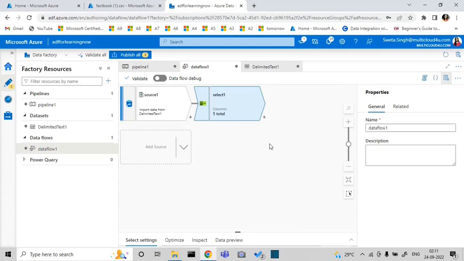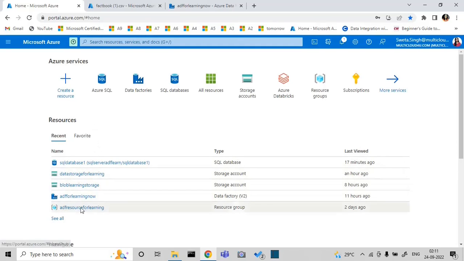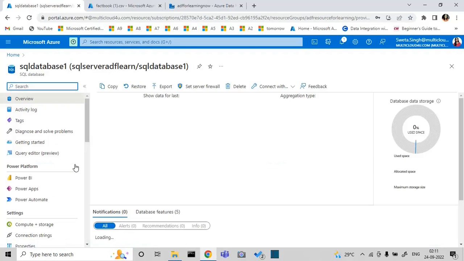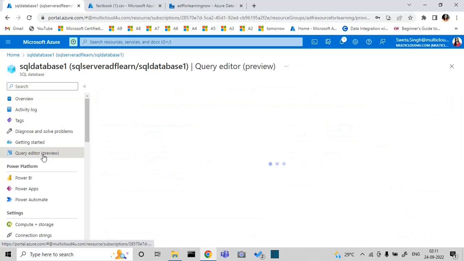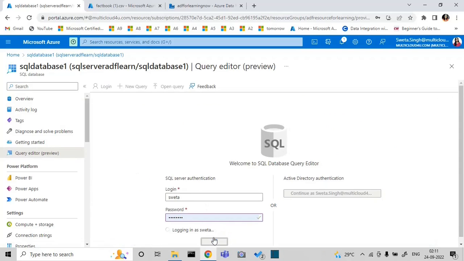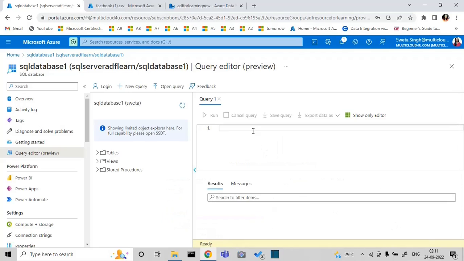Now let's create the table, because our sink is going to be a SQL database. So let's first create the table. Go to the SQL database, go to query editor, now create table.